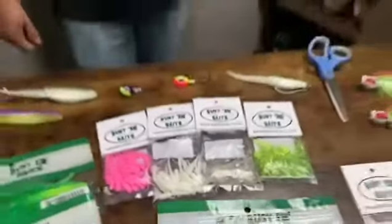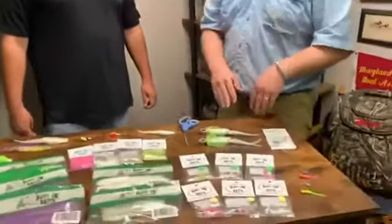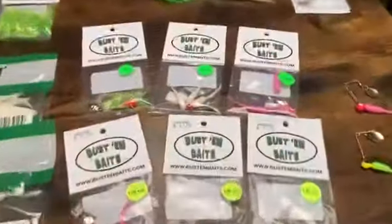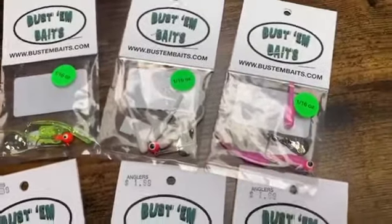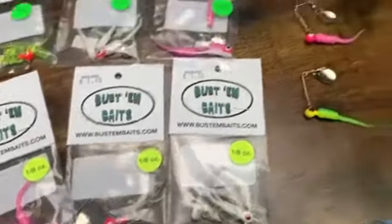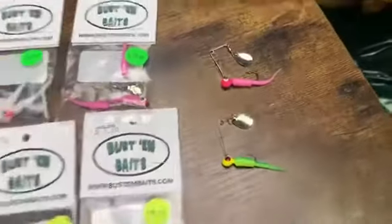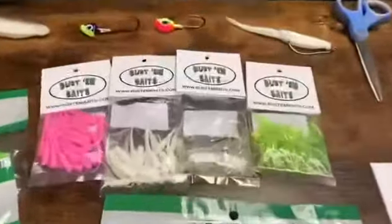So you guys offer these rigged, and you guys are calling these mini spins. So we carry the mini spins, 1/16 of an ounce, 1/8 of an ounce for different sizes, pre-rigged with the jig head, the bait's already on it, and an elbow spinner, turnkey, ready to go out of the package. And it's got 2 extras in there, so when that plastic gets a little worn, because of all those fish you're going to be catching with these, you can replace them. And then of course we've got the larger packs that you can rig your own, once you find your favorite color.